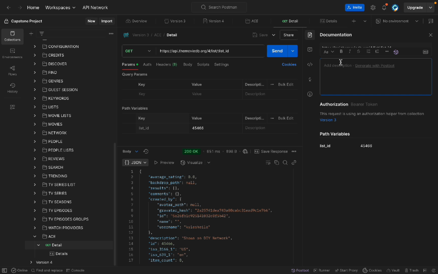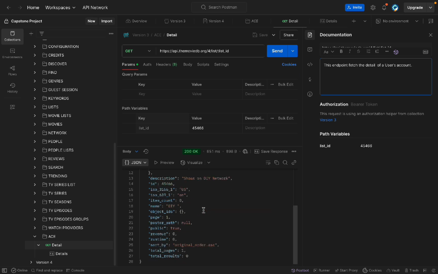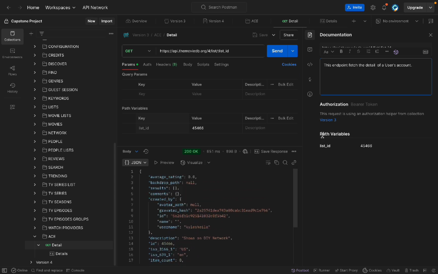To add a short description, it will be like this: endpoint fetches the details of a user's account. So you click on save account. Then you can add your descriptions to it, which is your response.